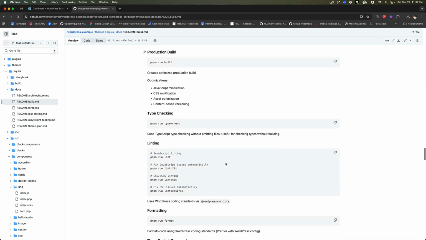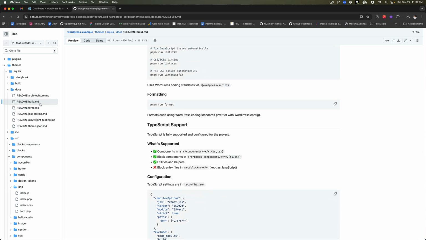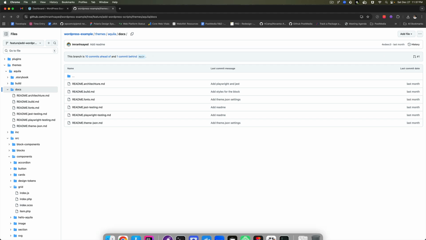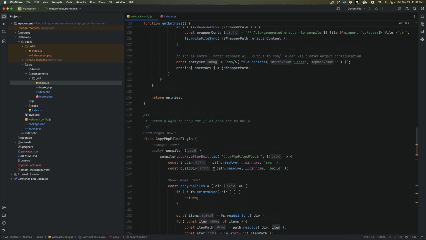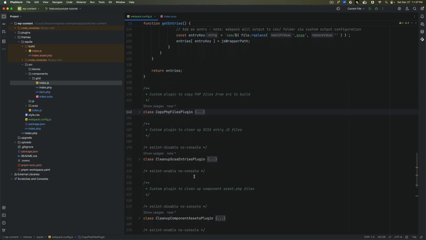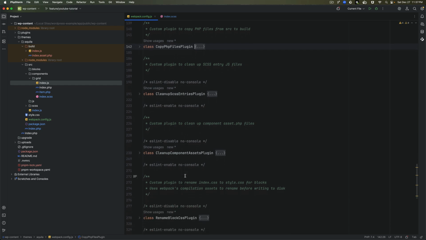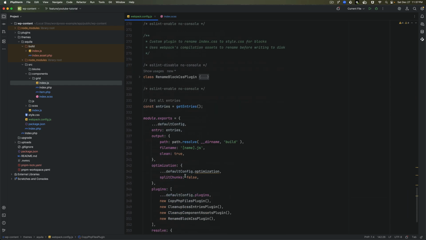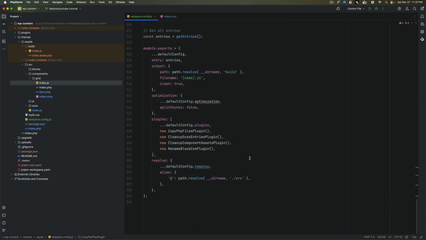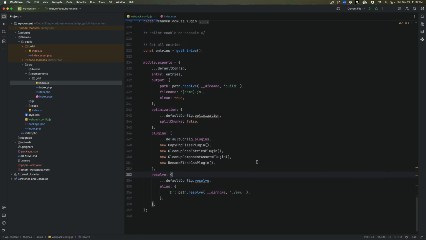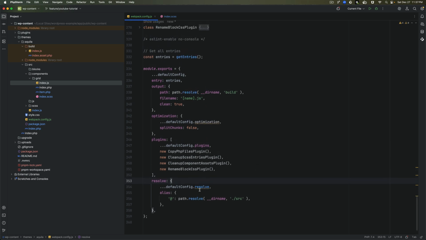All of that information is there in the README, so you can read that. Okay, so I'm going to keep our focus on the main things that are happening, which is input and output.